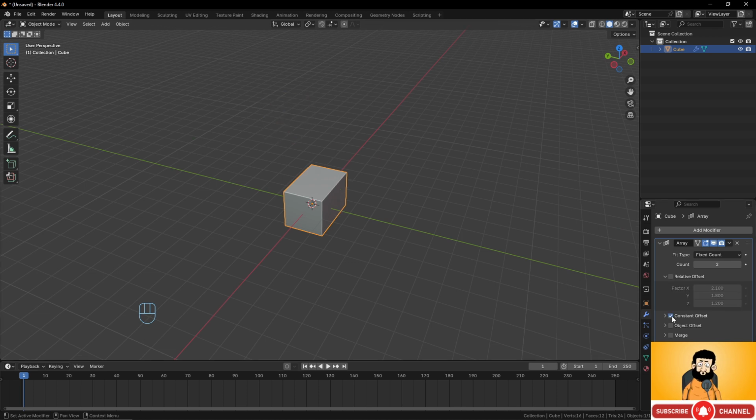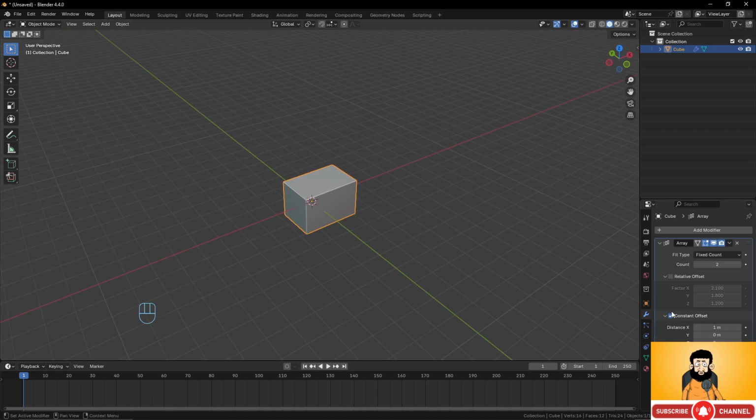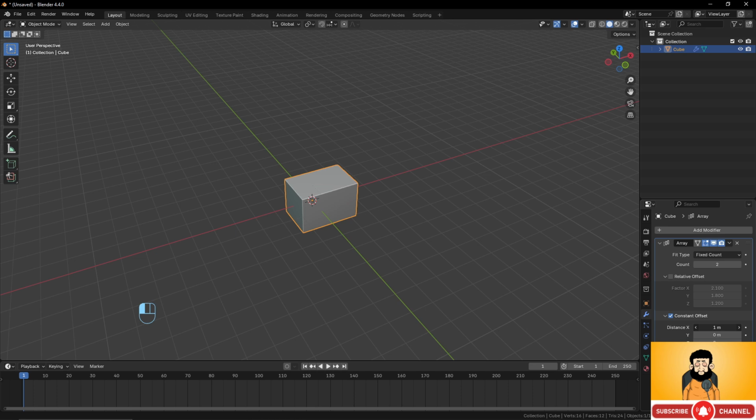You can use the constant offset. The constant offset is not a factor, it's a distance, it's a real distance. So you can use meters, for example. Let's say you want 2.757, sorry, here, and you increase the number as well. Okay, you can play with an object offset, and this is really powerful. So I will increase the number. As I did enable nothing here, nothing will appear, but we have 10 cubes in the same position here.